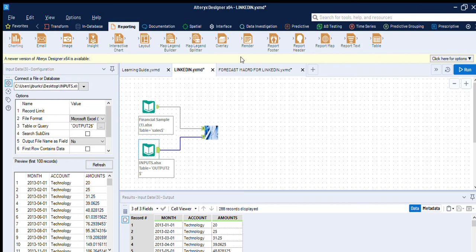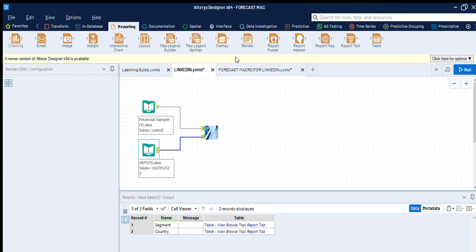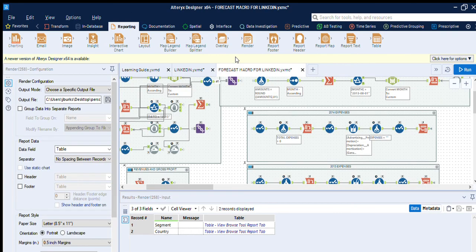Okay, so that's the end of this presentation, and I will go to the next presentation in the next video, showing you the actual output for the different data types or data streams of my workflow. Thank you.